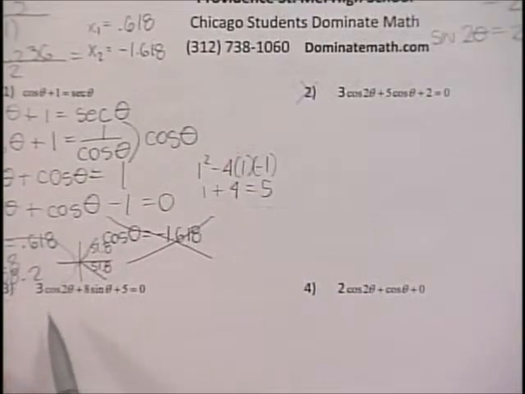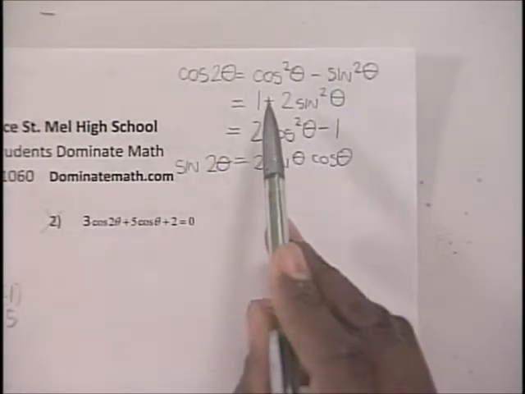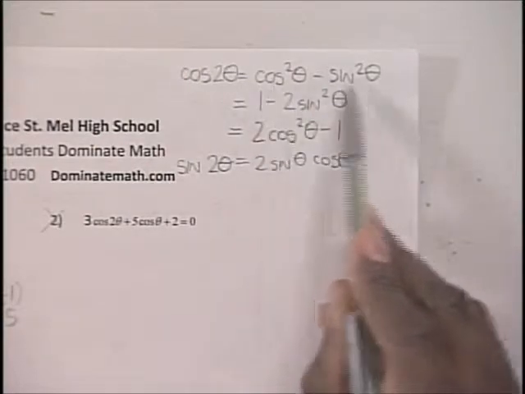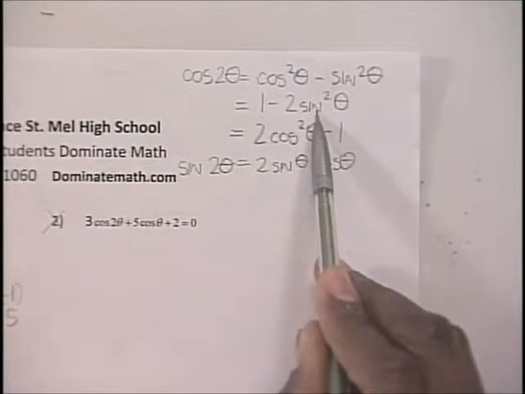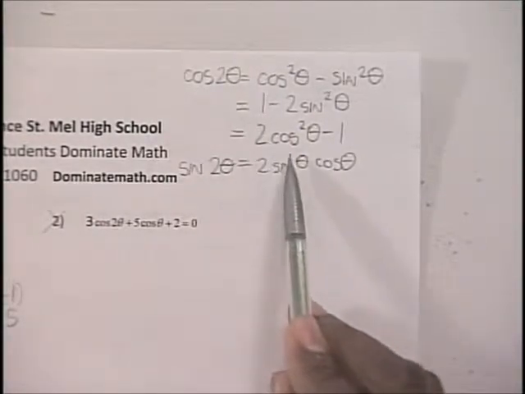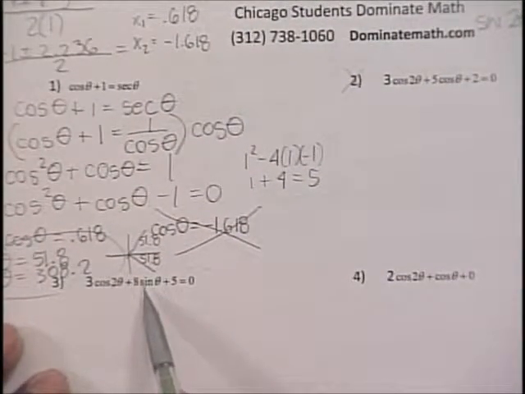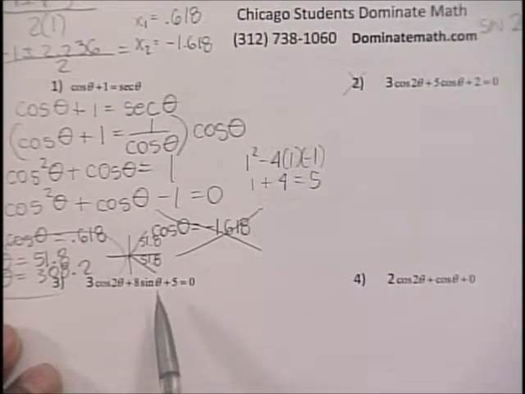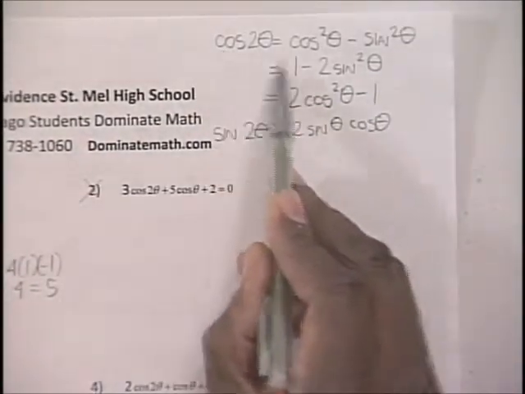Well, other identities that are available to us: cosine 2 theta is equal to 3 different things. Cosine 2 theta can be written in terms of cosine and sine squared, cosine 2 theta can be written in terms of sine, and cosine 2 theta can be written in terms of cosine. If you look at your original problem, it has sine in it. You want to change this over to something that has sine in it so you can solve this problem. So hopefully it makes sense that we would replace our cosine 2 theta with the 1 minus 2 sine squared theta.